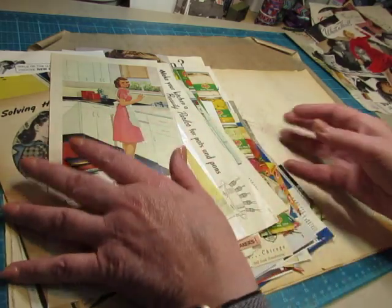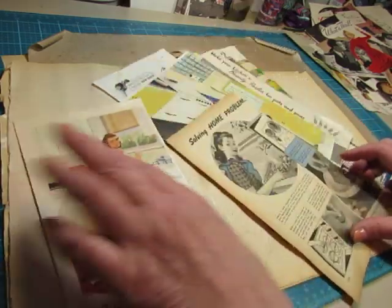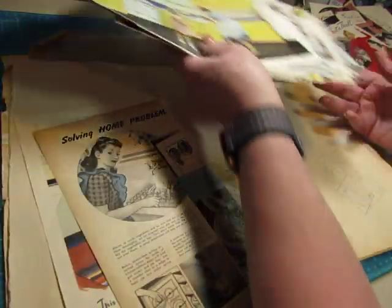I want to start with something from this pile, and I really like this lady right here, so let's just start there. And I like this one too.